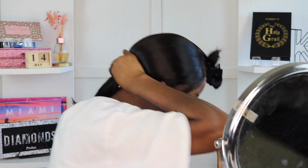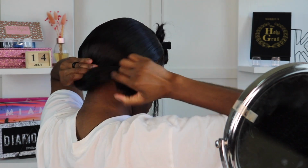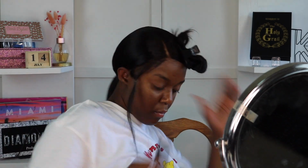Guys, my molding process was going real smooth, and I just wanted to show you what the back of my hair was looking like, because sometimes when I watch hair videos, I get so upset when they don't show the back of their hair. Like, excuse me, ma'am, I need to see what's going on in the back. I need to see if it really looked good. So I just wanted to turn around so you guys can see how smooth it was laying with my big old head and my hairy old neck.